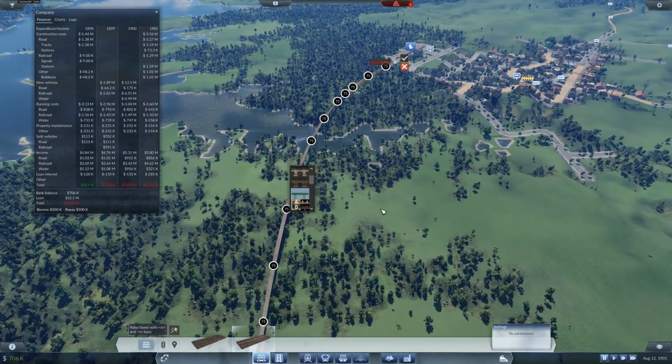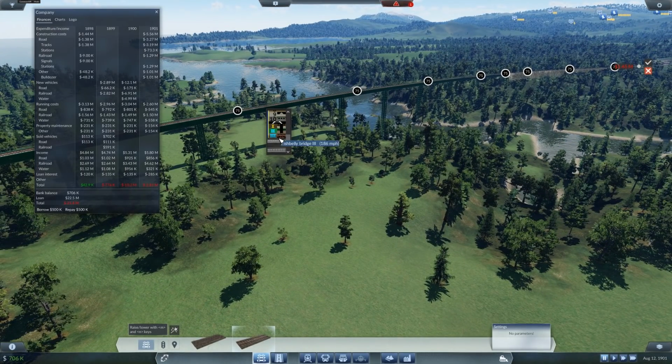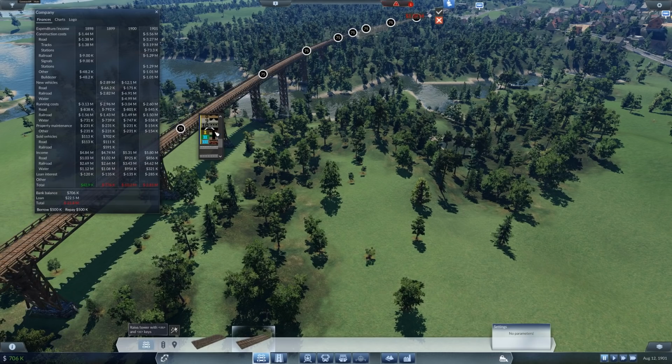And actually, we're going to put Jolly... Are we going to Jolly Green that? No, I think I'm rapidly... Well, I say rapidly. At the speed that I do anything, I'm coming to the conclusion that actually I prefer a box girder bridge for trains. Wait for it. While using Jolly Green for roads. I think Jolly Green makes for a very appealing road bridge. But box girders make for a very appealing train bridge. You are free to disagree and be wrong.